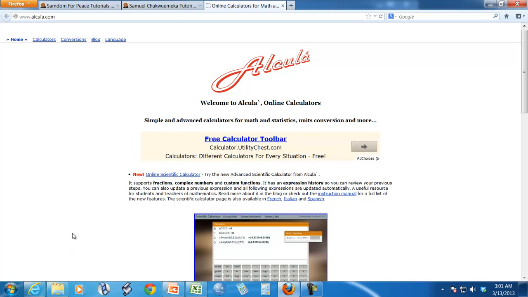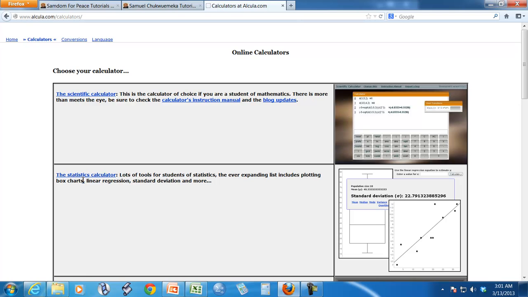When we click on it, we come to the home page, and what you want to do is to click on calculators. When you click on calculators, you click on statistics, the statistics calculator. Okay, I see this mouse is shaking, but let's continue.